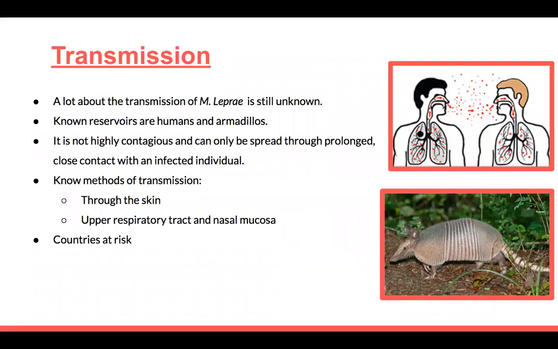A lot about the transmission of M. leprae is still unknown. Known reservoirs are humans and armadillos. Armadillos are considered to be naturally infected by the bacteria, and it's recommended that contact be avoided. Leprosy is not highly contagious and can only be spread through prolonged close contact with an infected individual. Known methods of transmission are through the skin and the upper respiratory tract and nasal mucosa. The countries with the highest number of cases and the most at risk are Brazil, India, and Indonesia, with 10,000 plus new cases annually. Next slide.